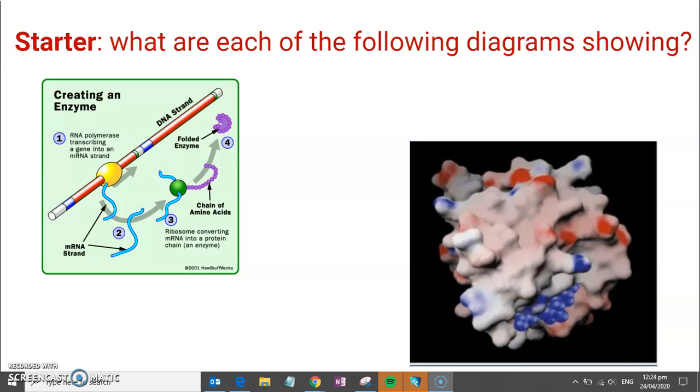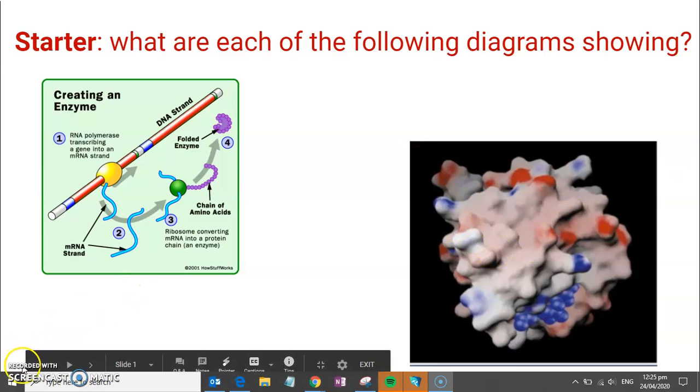So your task for the next few slides is to pause at the beginning of every slide and have a look at the diagram or the picture and think about what I'm trying to portray with that picture. So often in an exam, you're going to get given a diagram of some sort, and you have to be able to interpret what in that diagram you need to use to support your answer. So have a pause here, have a look at that picture on the left and the one on the right, and think, what is this trying to say? Okay, and then come back.